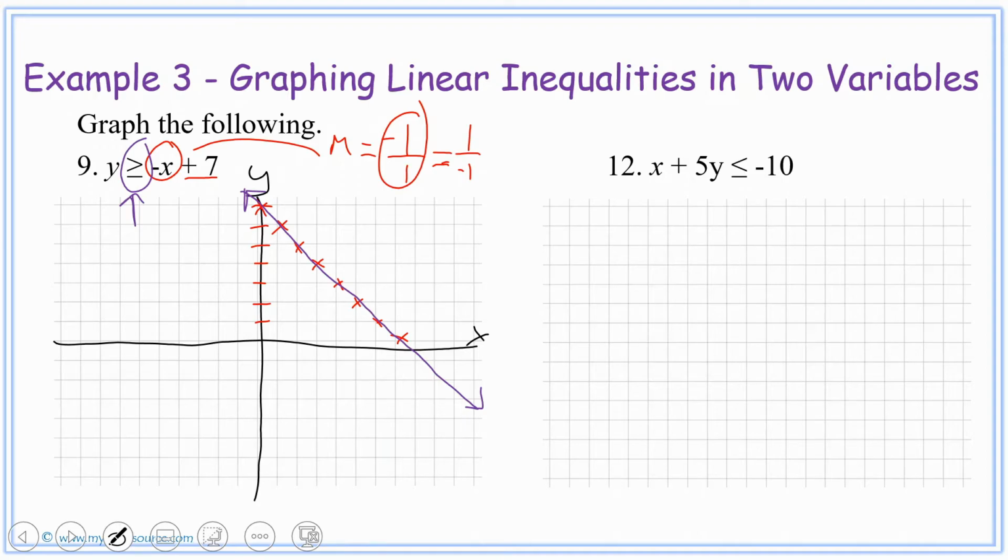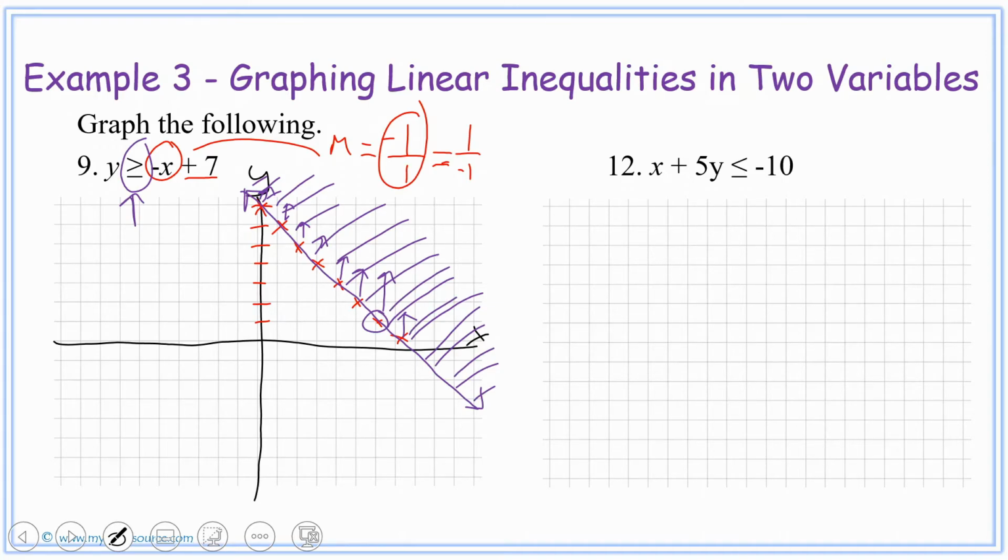So if you were to choose this point here, it would be above that. And because it's above there, it will be above everywhere. And you can kind of see that already. Any y value is strictly above. All that shaded region is above every single y value. And that's the easy way to do that without having to do any extra algebra. It's just to use the theory behind what an inequality is.